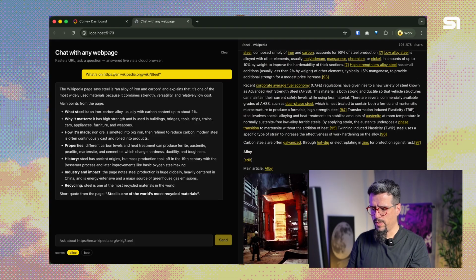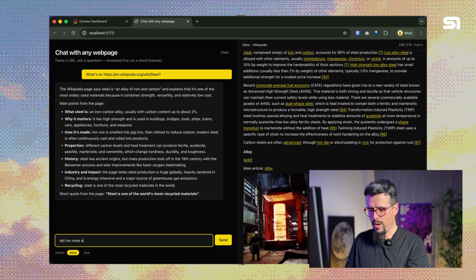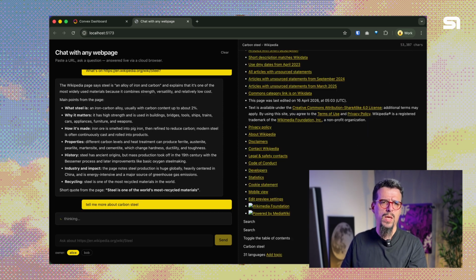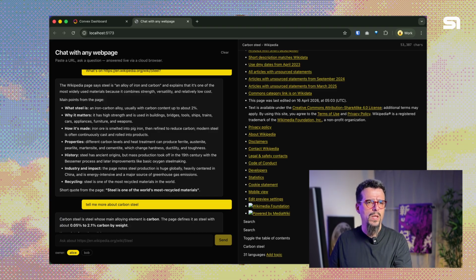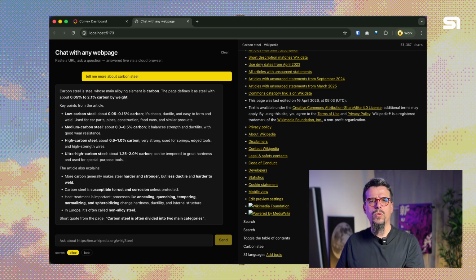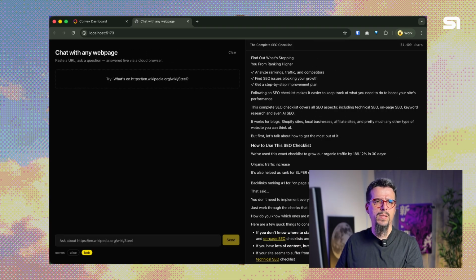We can chat with it: tell me more about carbon steel. So this is essentially RAG. It's fetching this and using it as content for giving you answers using GPT 5.4 mini. And imagine all sorts of applications you can build on top of it, especially with this multi-tenant approach.